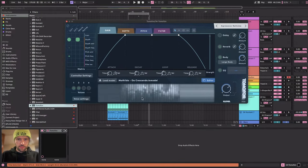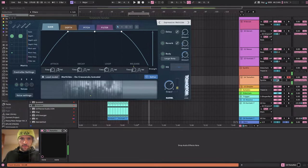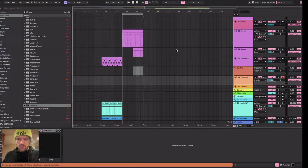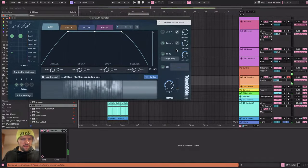So these are wavetables down here, but they are key tracking. Like there's different wavetables sort of for every key. It's like trying to be physical modeling sort of, especially with this body here at the end. This is like some sort of convolution shape corpus style thing. What key is this in? This is in C minor, I think. So I guess my velocity decides how far up into the wavetable it goes.